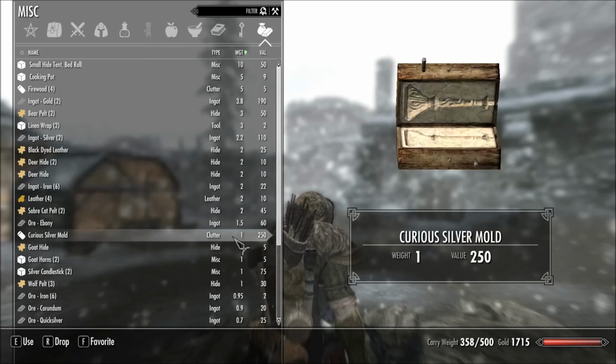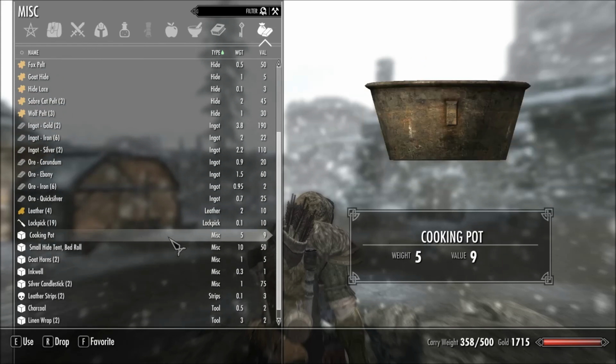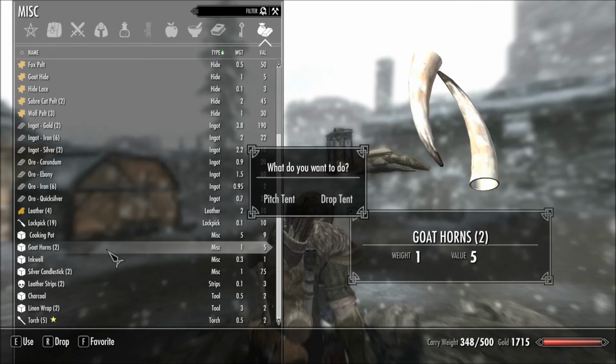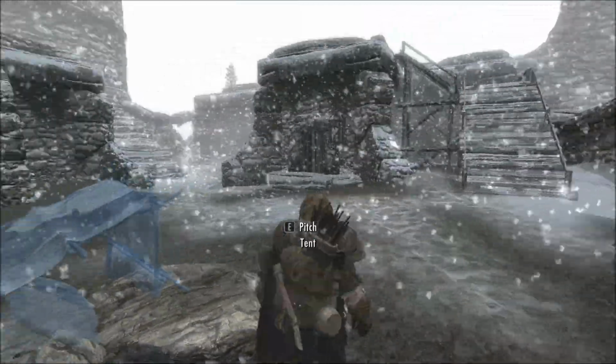Okay, miscellaneous. Let's go down here, and you'll see cooking pot, which is also one of the features from the mod. You can actually cook on site, on location. But let me show you one of the cool features of this mod. Here you see I crafted a small high tent and a bedroll. Let's go ahead and drop that, and it says, would you want to pitch a tent? Yes, I do. And then this little feature shows up.